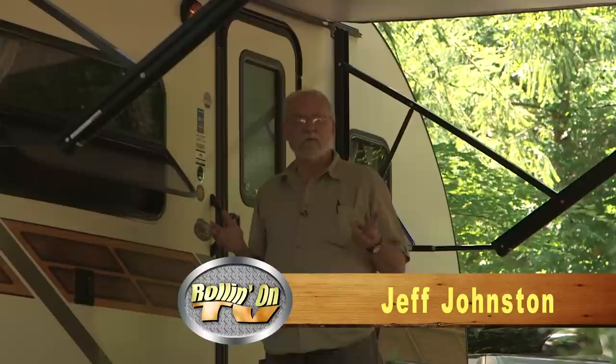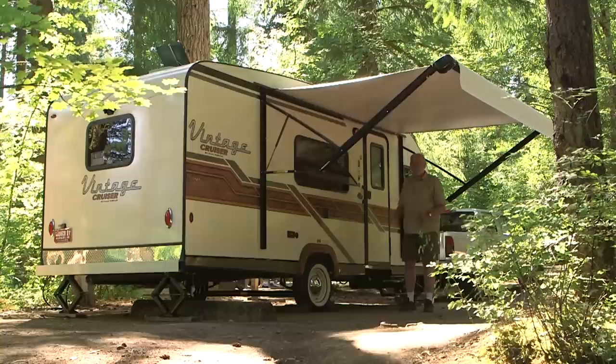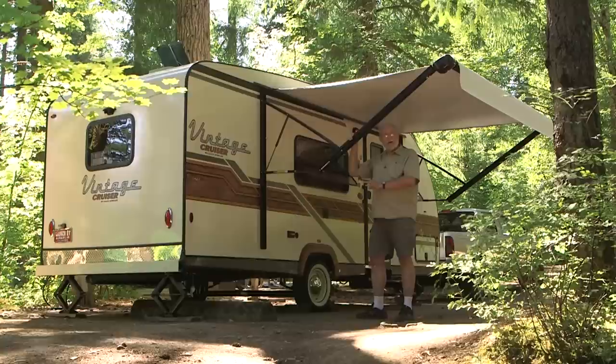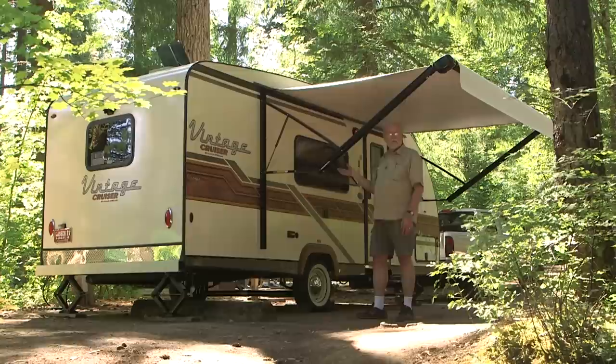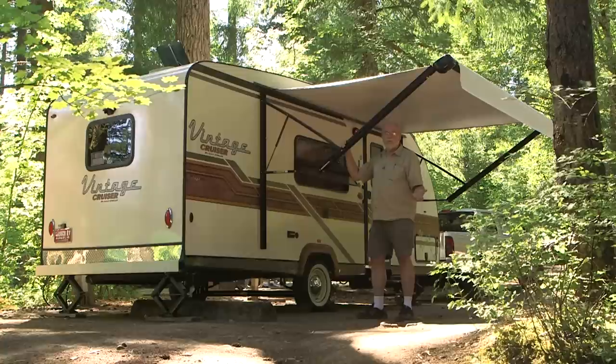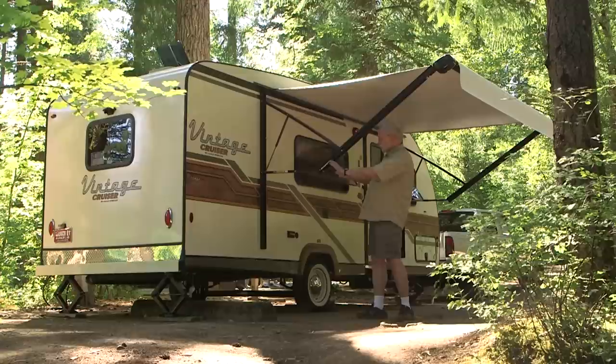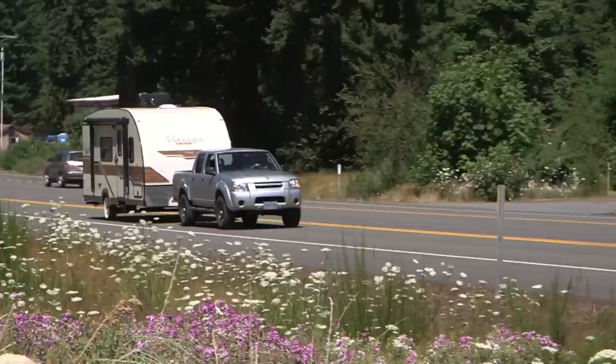It's been great fun watching the rise in popularity of vintage trailers. For people who don't have the resources or skills to restore their own vintage trailer, there are other options available thanks to today's manufacturers, many of whom are coming up with brand new trailers that look like vintage models. One such new model is the Vintage Cruiser by Gulfstream. Gulfstream builds several Vintage Cruiser models in a number of different color schemes, with exteriors designed to harken back to nostalgia for the old canned ham-type trailers. This one is the vintage woody model with cool-looking woody trim on the side.